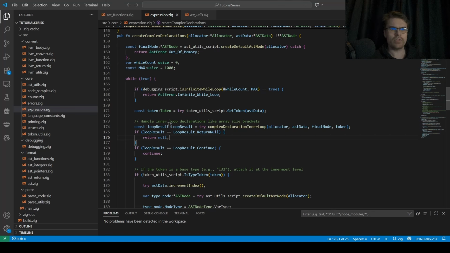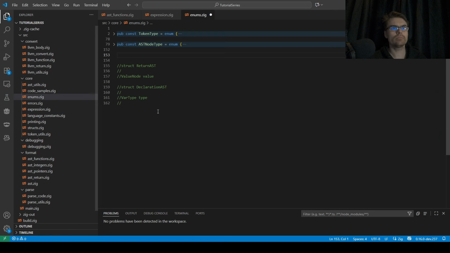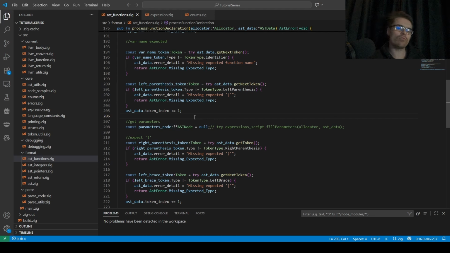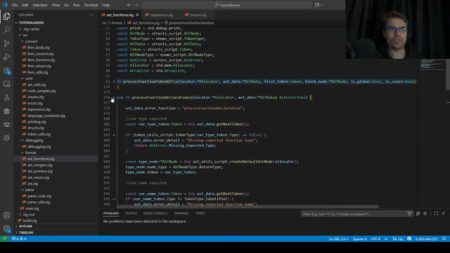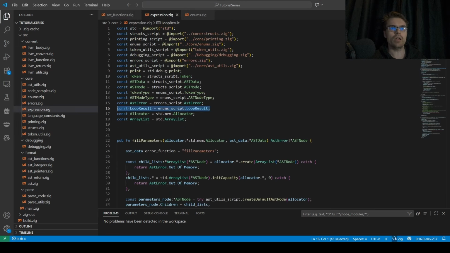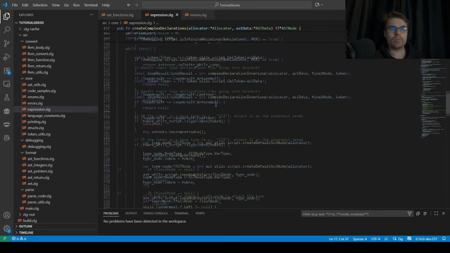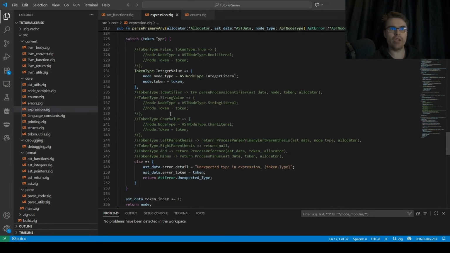Alright. So we have this thing, loop result. Does that exist? I don't think it does. Let's find where this exists, shall we? Literally all we're doing here with loop result is that I want to extract functions, because it's very annoying that you can't return a return. Like, I want to break. Return that you want to break. Because I want to extract functions, because it's neater and a lot more readable. I basically use loop result for that. It still is not going to find it, but it is there. Basically, I'm using loop result so I can know when to break.